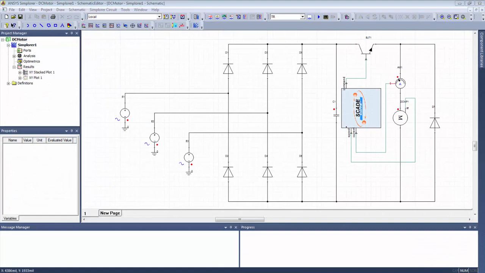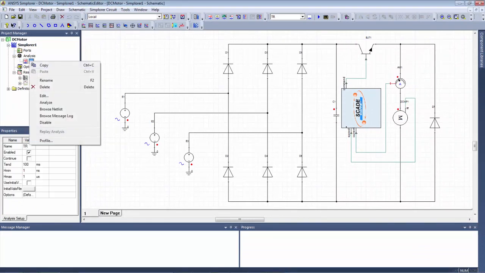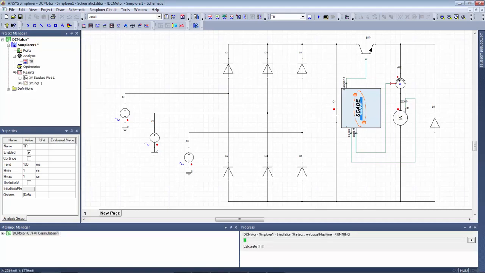And now I can just run the simulation. So I just go to Analysis, right-click, and Analyze.